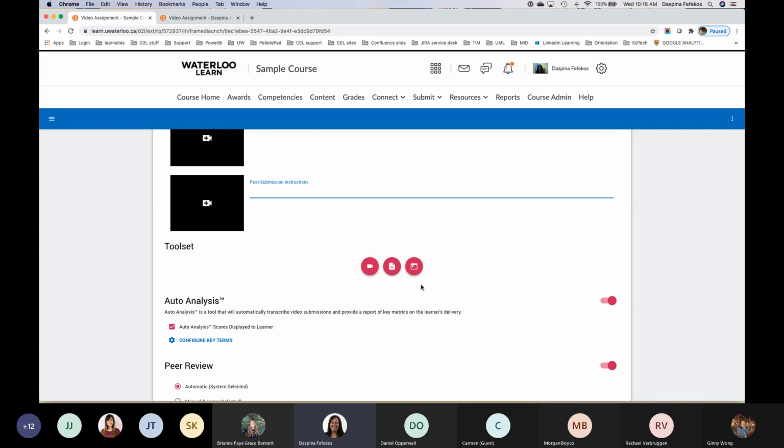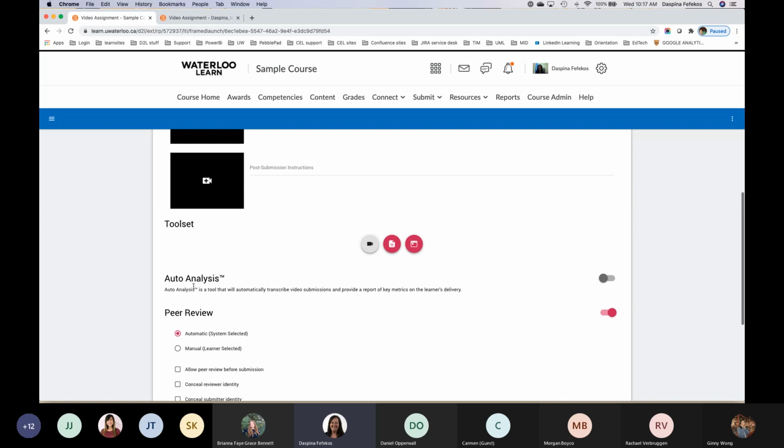And then there's the tool set. Now, the tool set is the tools you would like to make available to the students while they're in this assignment. So if you're using video, you would leave these all enabled. If you want to disable video, you can. You'll notice that once you do, auto analysis grays out. I'll explain a little bit more about that in a second.